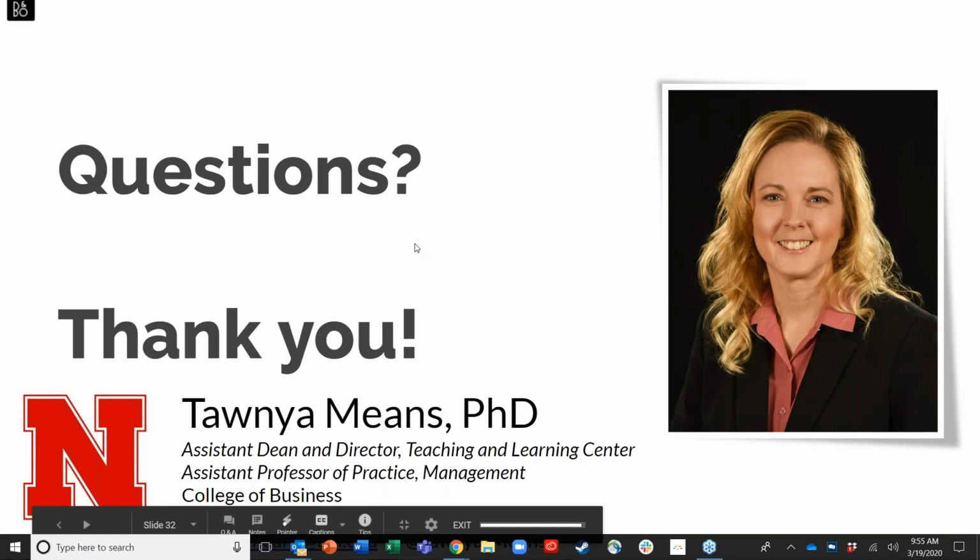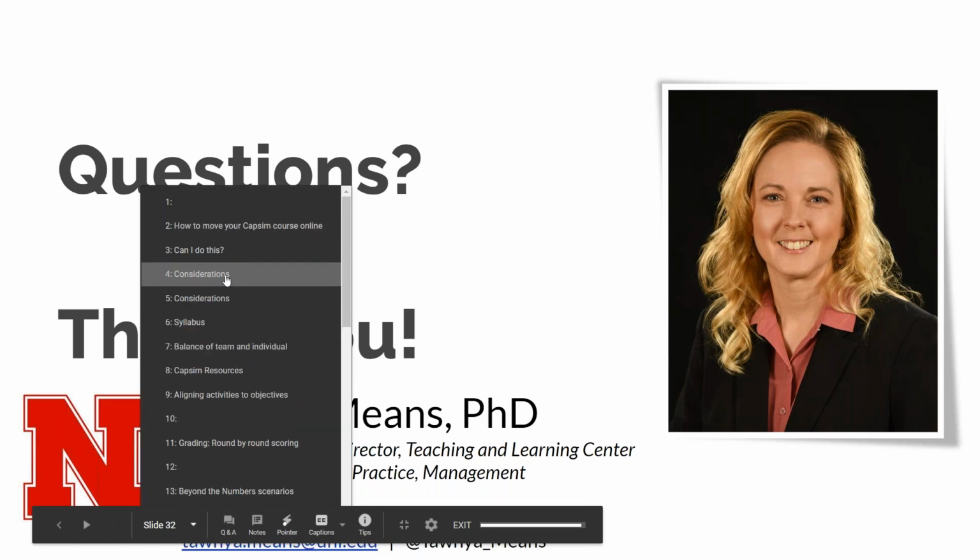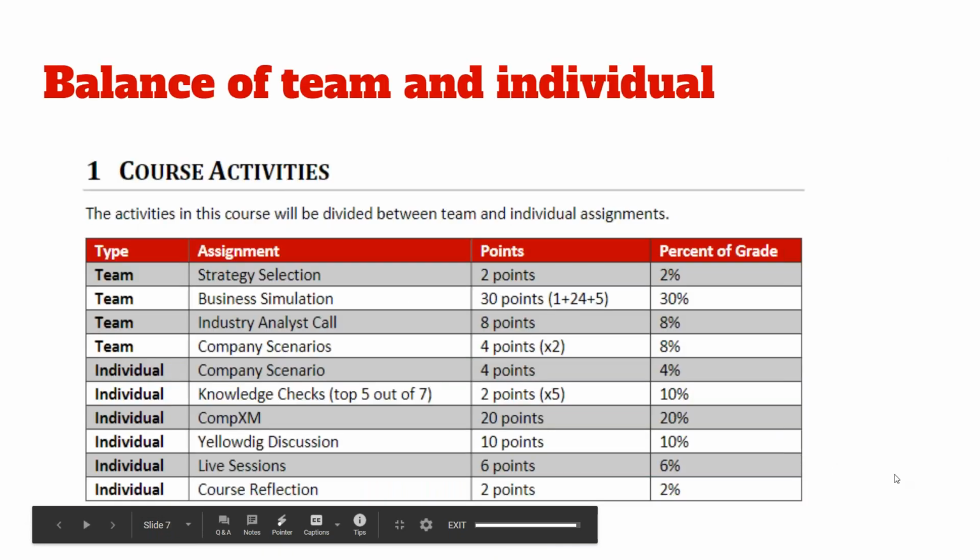Are there other options available for individual grading besides the balanced scorecard? Yeah, actually, if I can jump back in my slides here to where I lined out what exactly I was doing with the scoring. So they have individual scores that they get for one of the scenarios that they write on their own. They also take quizzes on their own, and they get the top 5 out of 7. The reason why I do that is because I want to give them some flexibility if they need to miss one, or if they do poorly on one and then learn to do better on the next ones. I don't want to have each student coming to me and saying, can you fix this one? Can you fix this one? So I just say, look, I'm going to take your top 5.